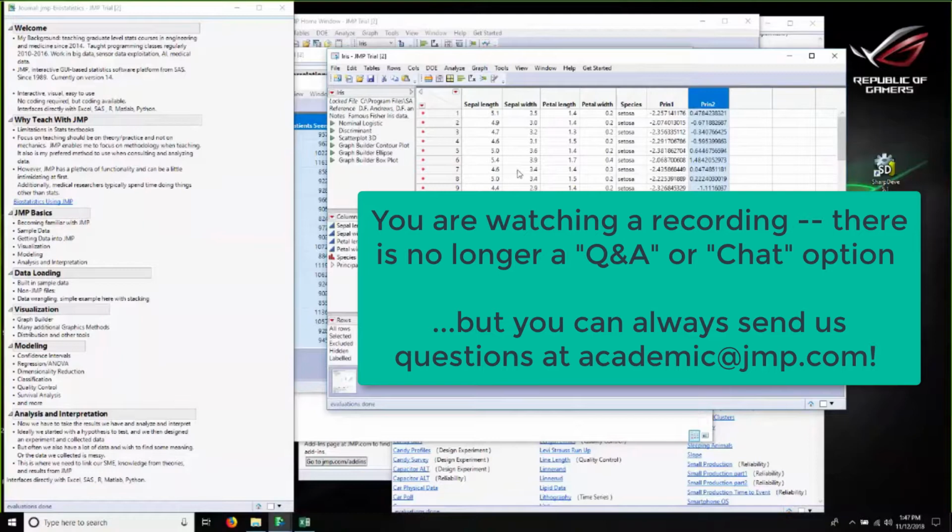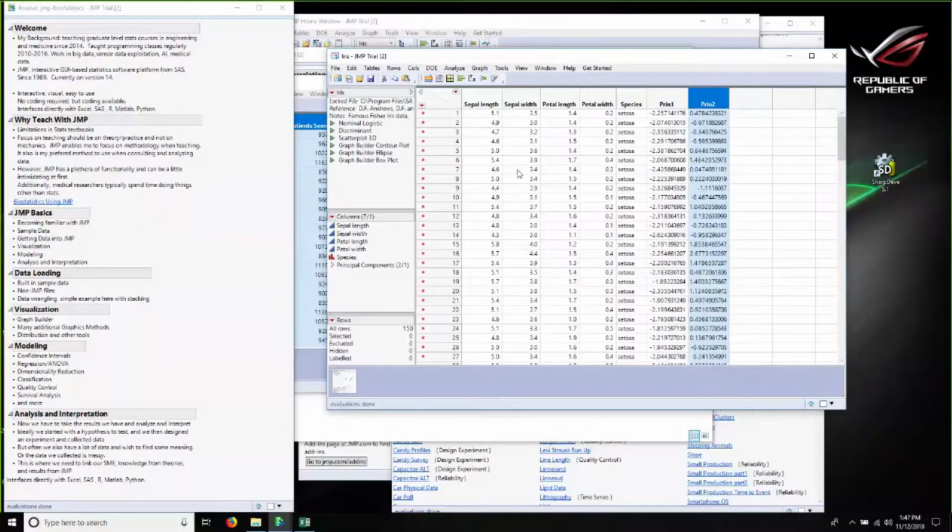So one question that we had early on was, where can you find diagnostics to test if the data fit the assumptions? As you were exploring things in Graph Builder, someone was asking about this, and then a follow-up question about what if you wanted to consider a non-parametric option for something like ANOVA. Okay, so those options are built in. I actually was going to talk about regression diagnostics and chose not to. Are those the only two questions we have? We've got some more coming in.